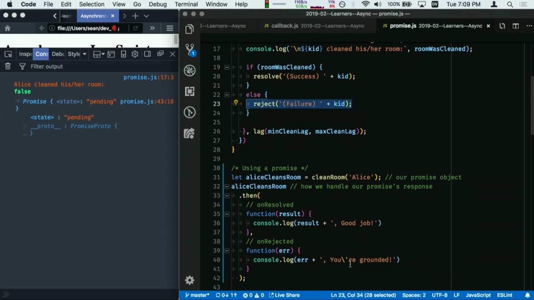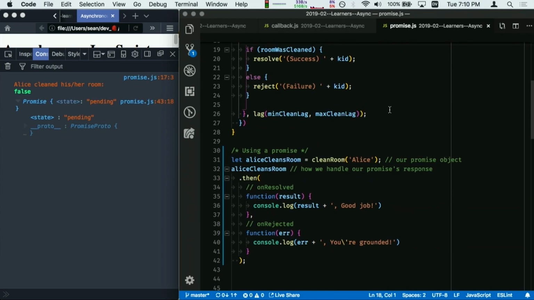Whatever we're passing, reject and resolve, are the result here or the error here. So where do result and error come from? Are they defined within JavaScript? No, they're fairly standard conventions. Do promise objects have to have a name? They do not need a name. I think I have an example where I don't have names, but for reasons you will see momentarily, this one does.